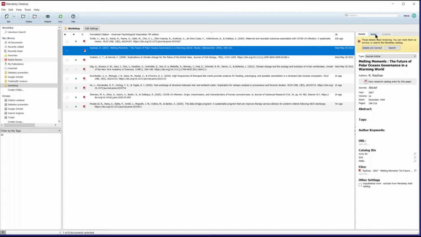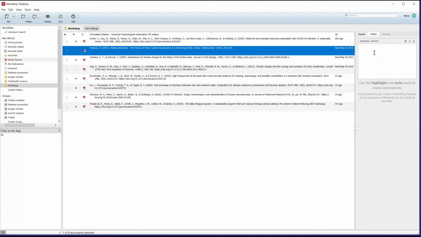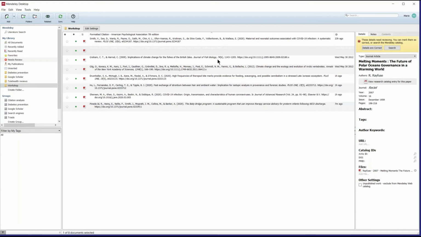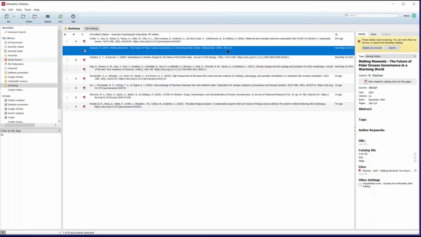So then I click on the tab called Notes, and here is where I can enter my note. And I can put that in there. So as soon as you click out of that note, that information is saved. Does that help?